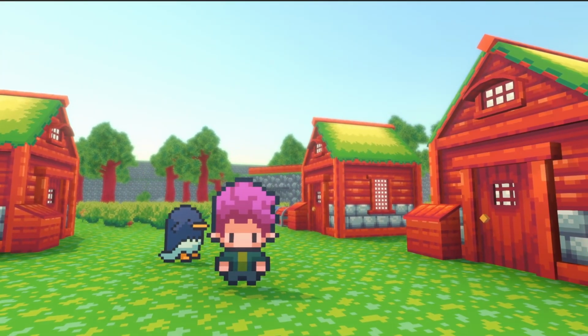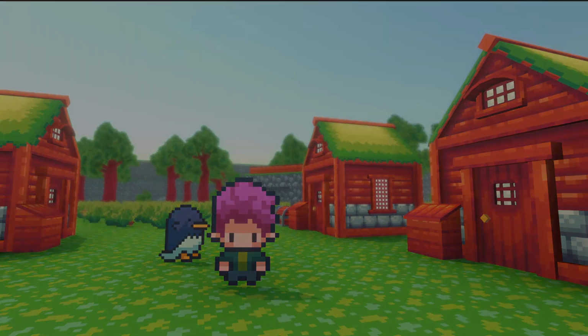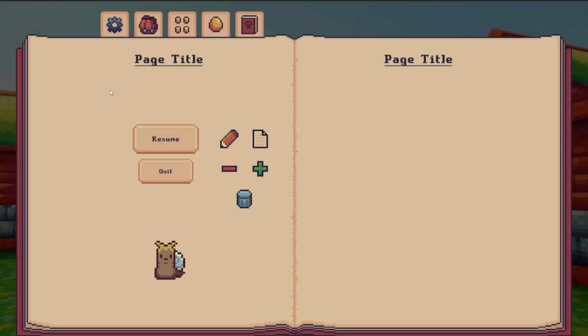Okay, so the first thing I want to talk about is that I'm working on a UI overhaul. I'm trying out a skeuomorphic journal UI design again, and I think this time I'm pretty happy with it. The idea will be that most of the UI will take the form of a notebook that belongs to the player. In this notebook, all of the notes and info are stored, and you can cycle through the menus using these bookmark style buttons here at the top of the UI.